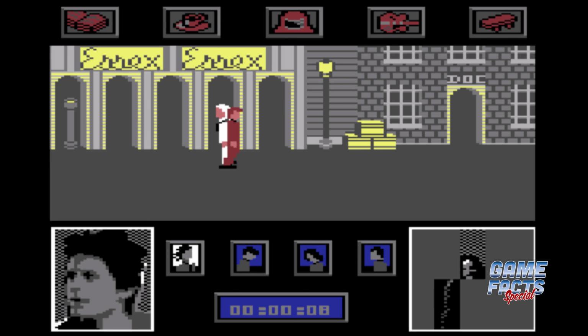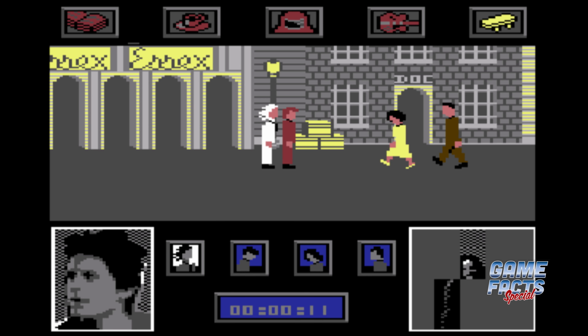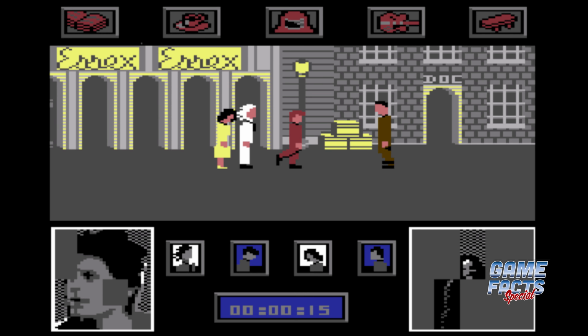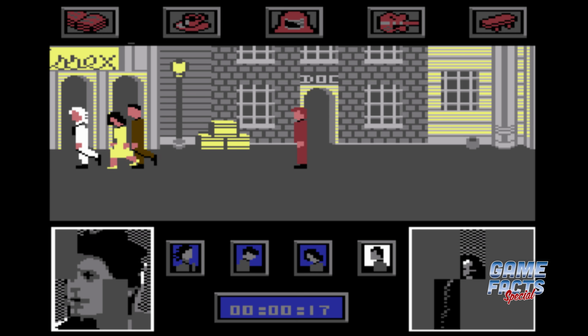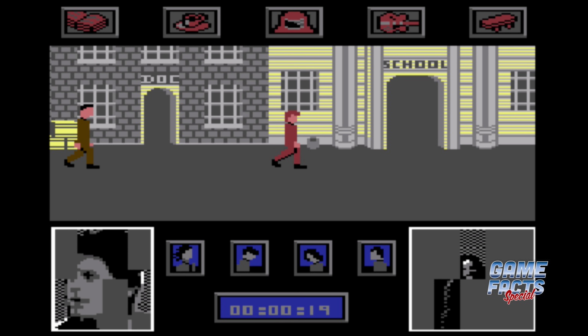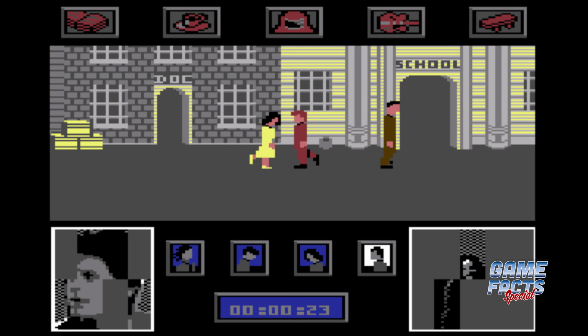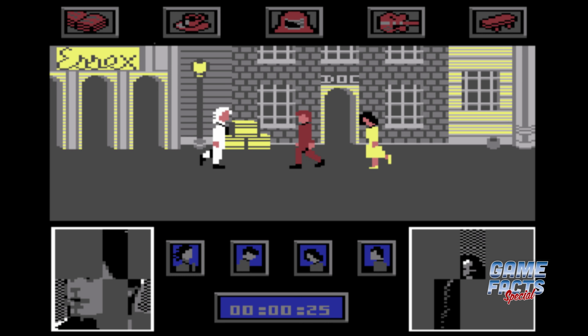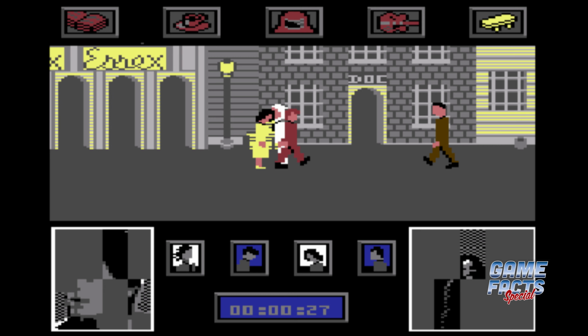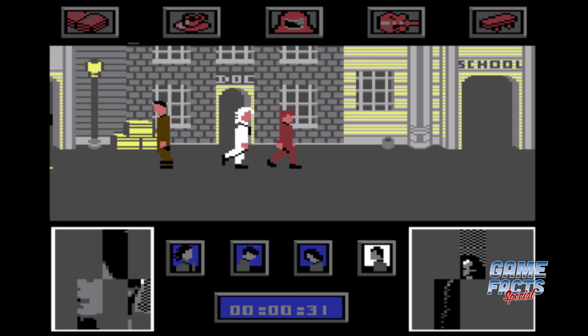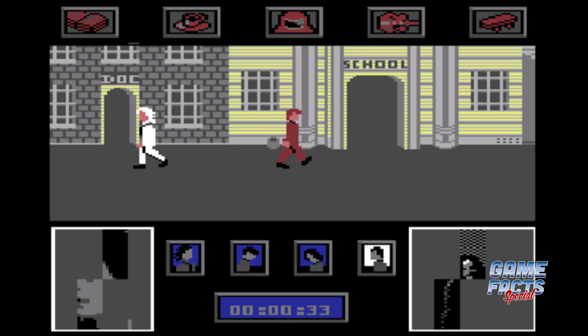Published to coincide with the first film, Back to the Future was released on popular European micro-PCs including the ZX Spectrum, Commodore 64, and Amstrad CPC. What you're seeing now is the Commodore 64 release. The game was developed by Software Images and published by Electric Dream Software, a UK-based game publisher established by Activision in the same year of 1985.